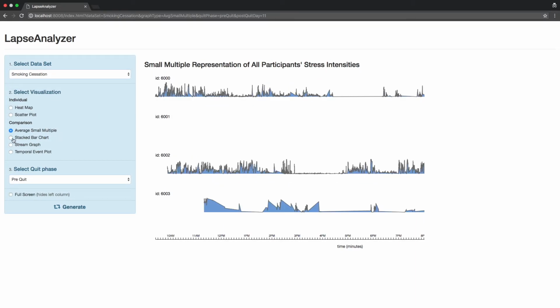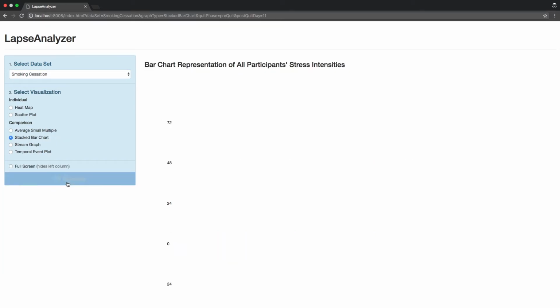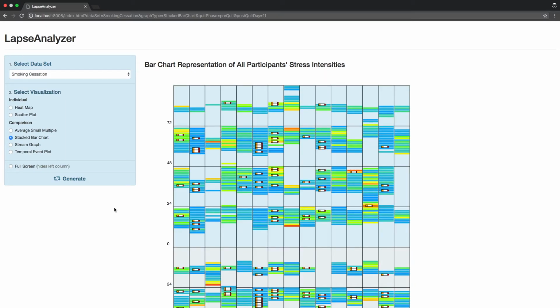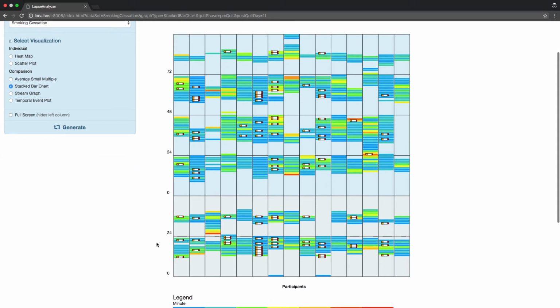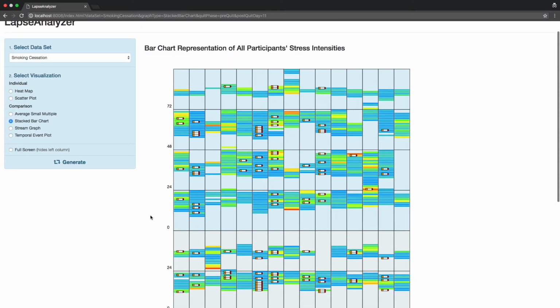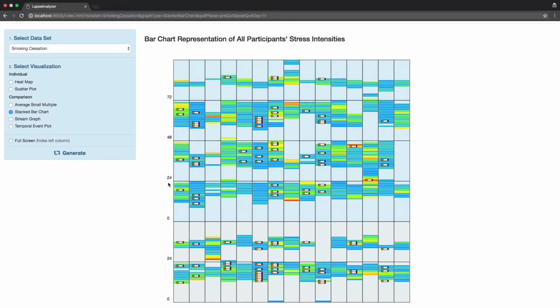The stacked bar chart visualization allows for multi-dimensional comparison, the two dimensions in question being comparison between participants in the population and comparison along a relative timescale. This relative timescale, which is shown along the y-axis, now means that data in this graph is aligned by each participant's quit date. The gray background here still denotes pre-quit date data, and the blue background still denotes post-quit date data. But this 24 in the blue area now refers to 24 hours after each participant's quit date, which is not necessarily the same date and time for everyone. Each participant's data is contained in its own column, and time increases as you move vertically up the graph.